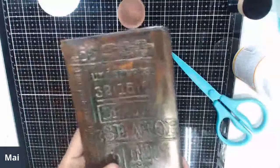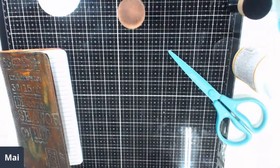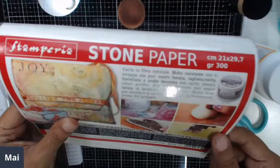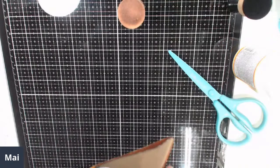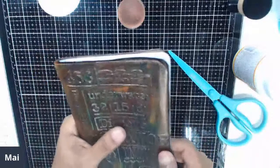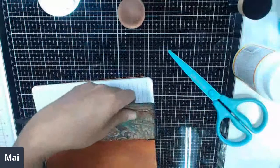The cover is soft. Show her, May. It's soft. It's like leather, but it's not. It's a stone paper. It's faux leather. It's a paper that's pliable, and it feels like leather. The outer cover and the inner book are all soft cover. Everything's nice and soft, and you can mold it, shape it however you want, and it works beautifully, guys. Look at that. I want to shape this corner here just a bit because I need it to round off.